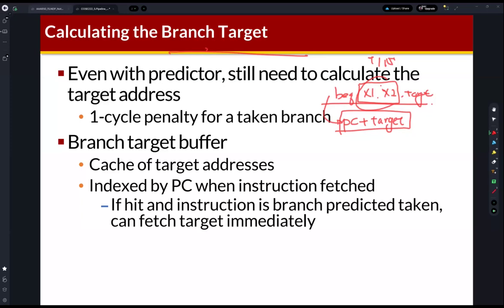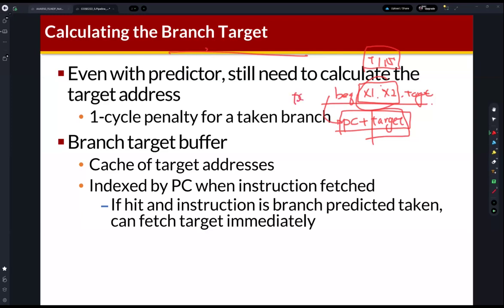So we can predict the result of a branch instruction, but how about the target? We need to know the target of the branch instruction in order to execute this branch instruction by prediction. But actually, we don't need to predict the target of the branch instruction. Why? It's a constant value.